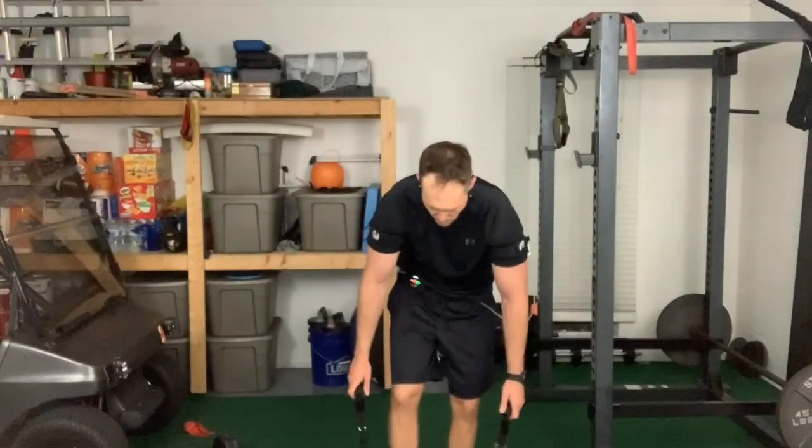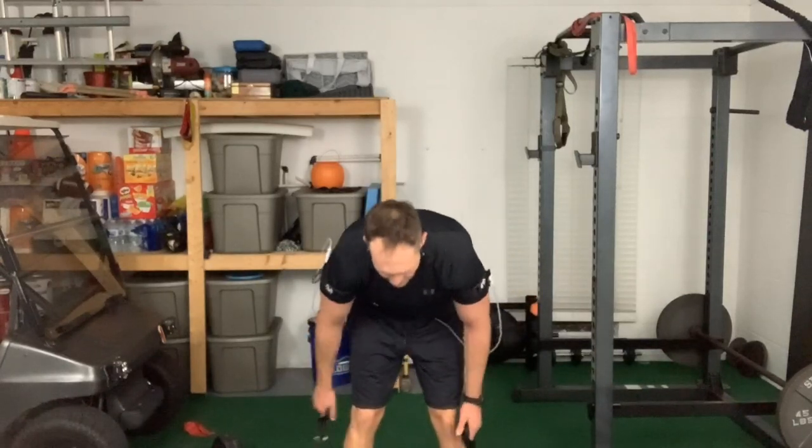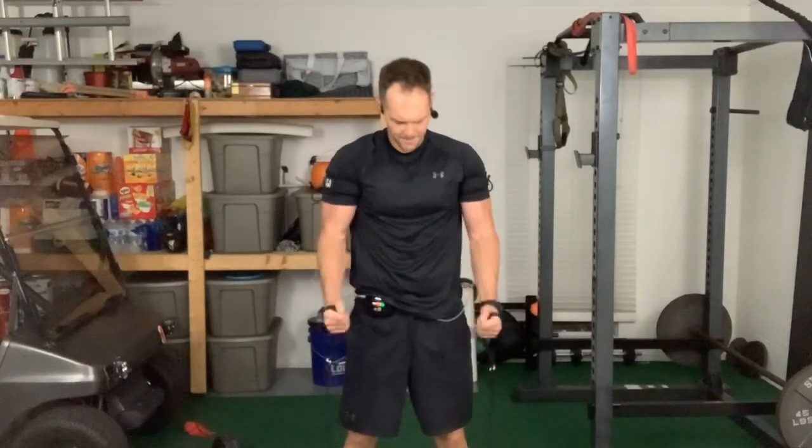I haven't done a whole lot directly for my abs, but your abs are a big force transducer — they transduce and transmit force from the top to the bottom. Your abs are the cornerstone, very important. Things you do standing or on a single leg always work your abs — always. Don't ever sit down unless you have to. Last set of bicep curls — four, five, six, seven, eight, nine.